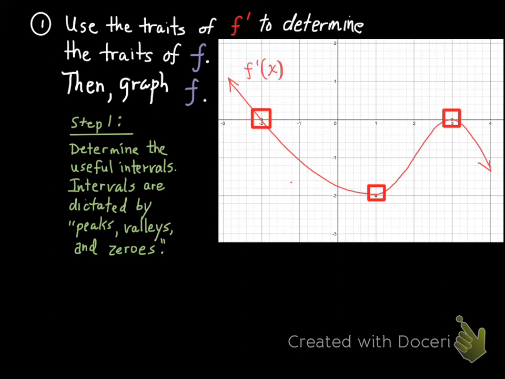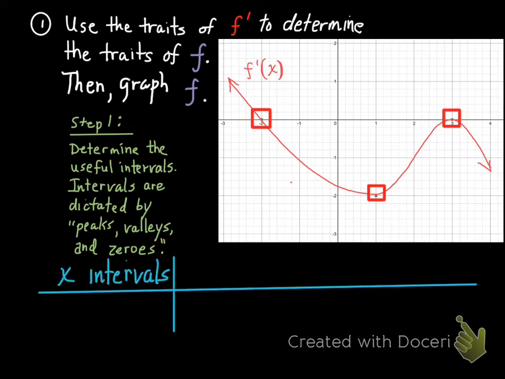Now I am emphasizing the x's here for the intervals. These are x intervals that you need to record. Okay? So I'm going to make a little chart here that records the x intervals. And this interval chart is a tool that you can use that will assist you in providing what the graph of f will look like when the dust clears. It's a very similar chart that you utilized when first given a graph of f and arriving at a graph of f prime. But let's take a look.